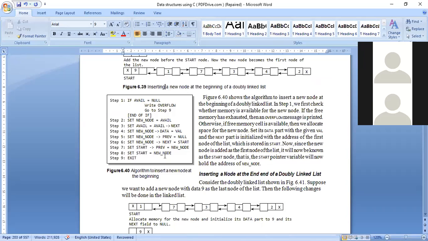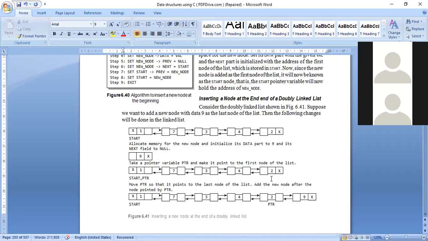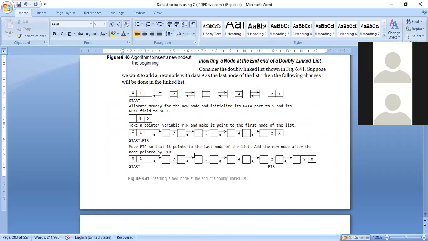Now we are going for inserting a node at the end of the double linked list. End లో add చేయడానికి we are supposed to try for it. Okay, we'll explain with this example only. Okay, this is the generated double linked list in the memory with 5 different nodes.